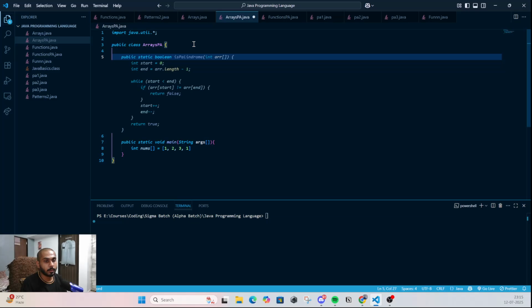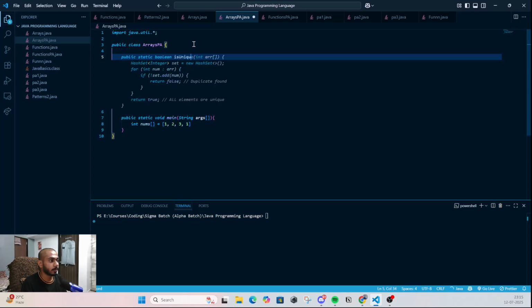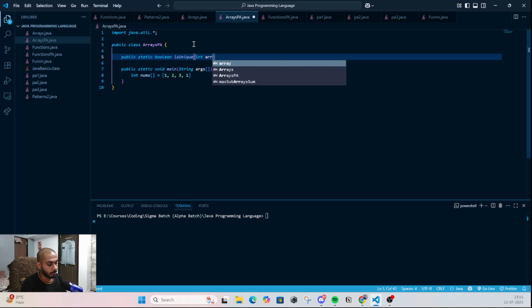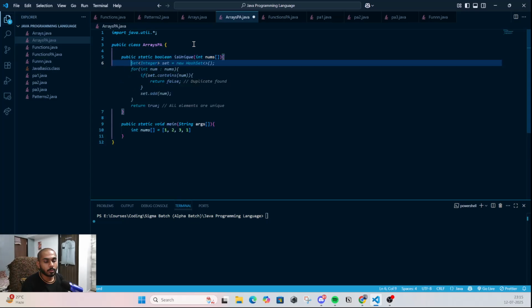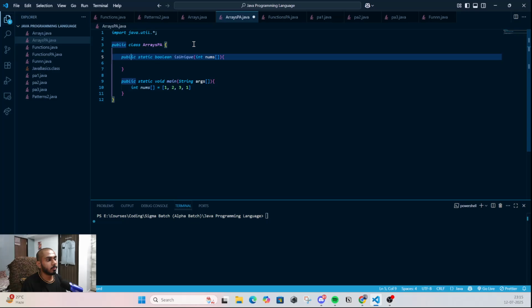Let's call it isUnique, and we will pass the int array nums only. So what do we need to do? We need to check if there is any number that appears at least twice.